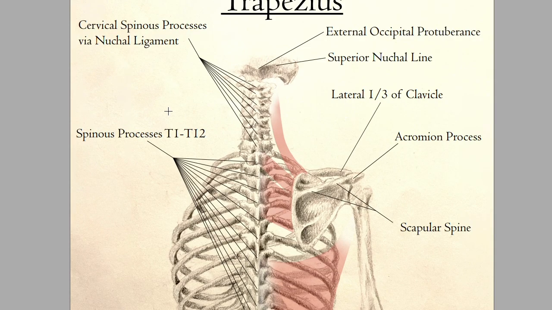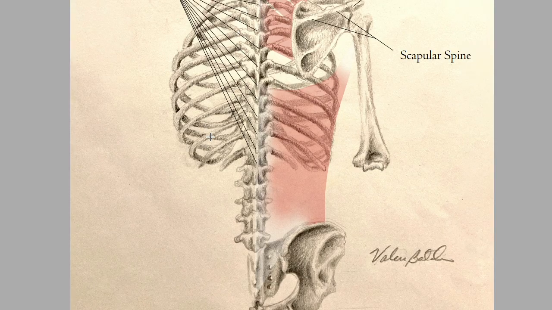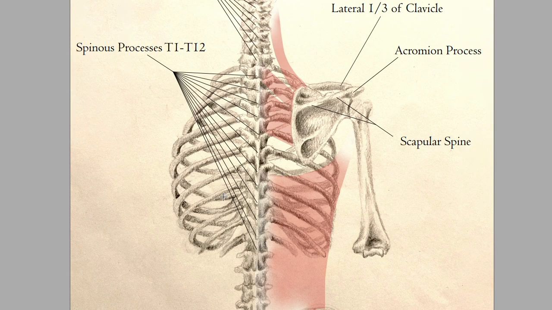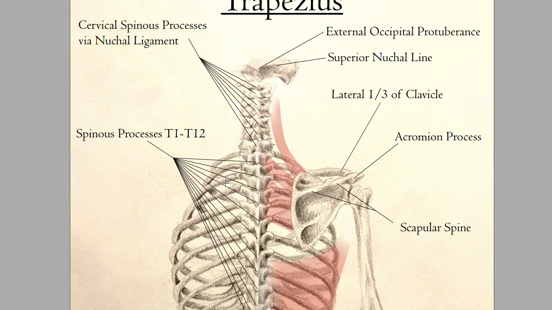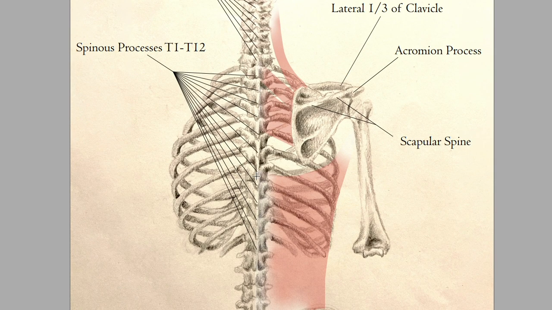Next, trapezius. Another very large muscle. This is covering the upper part of our back now, so it's going to have a wider range of attachments on the back. We have the latissimus dorsi here in place. The trapezius is going to attach to all of the spinous processes from the cervical vertebrae all the way down to the thoracic vertebrae, to the last one, T12. So all the cervical and all the thoracic vertebrae spinous processes is where the trapezius is going to attach.